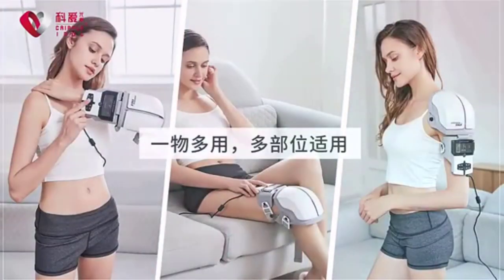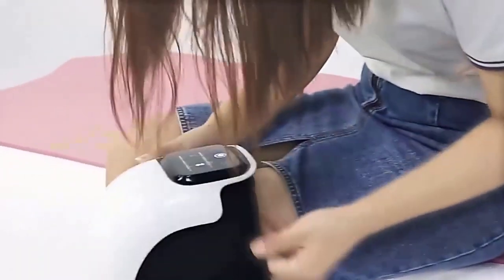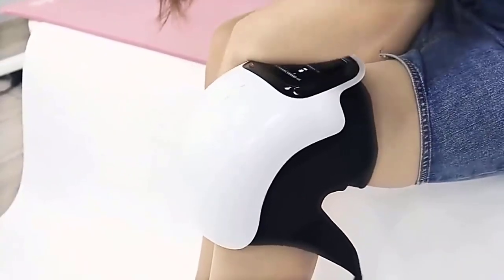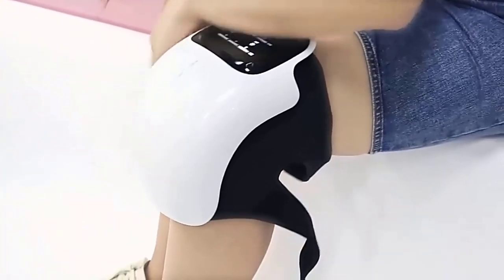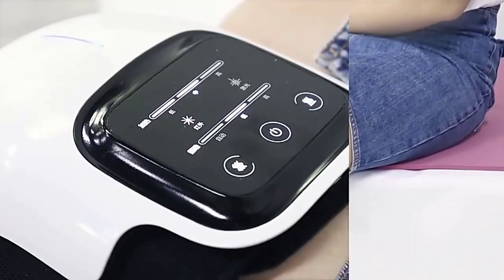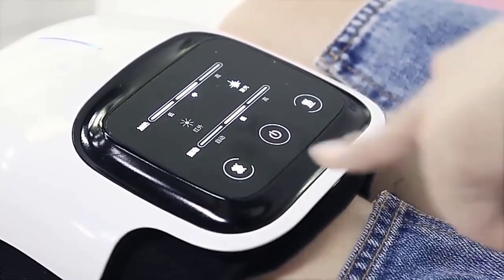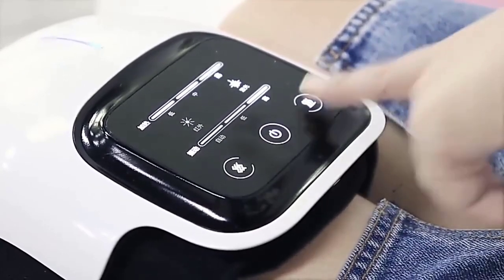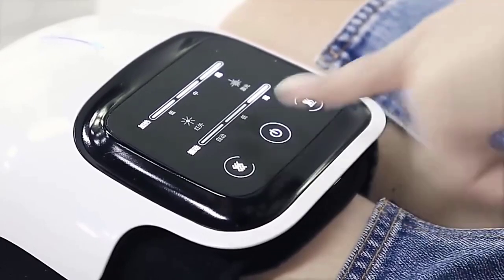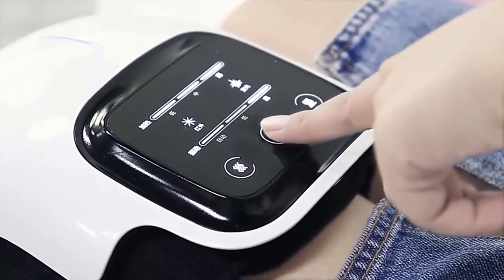To help you find the best massager device for knee pains, we researched all the features that are right for you, and came up with a list of 10 different options to purchase. We also took time to assess a wide variety of options including durability, materials, designs, expert reviews, and customer ratings to find the top performing massager device for knee pains. The resulting review has in-depth details on specific performance areas, as well as recommendations for your goals and budget. So, let's get started.